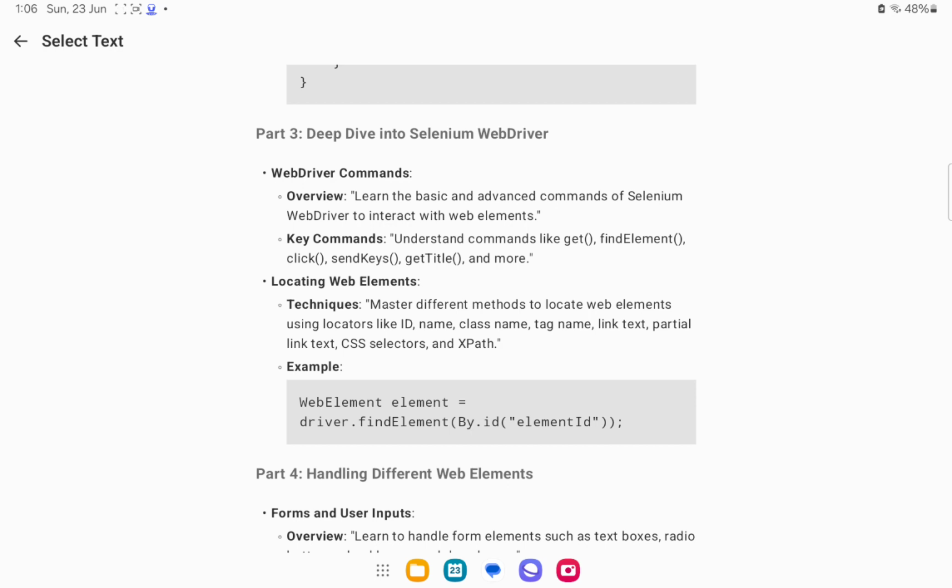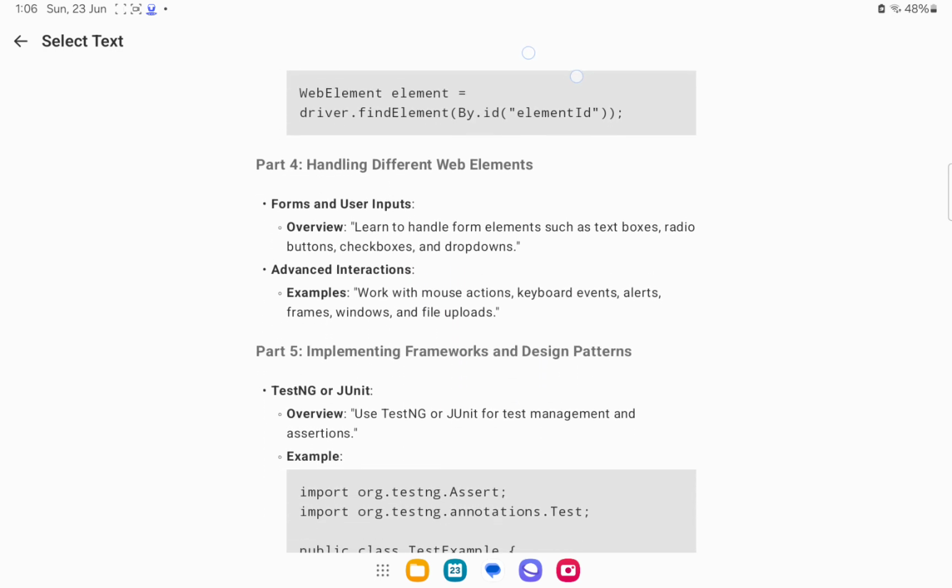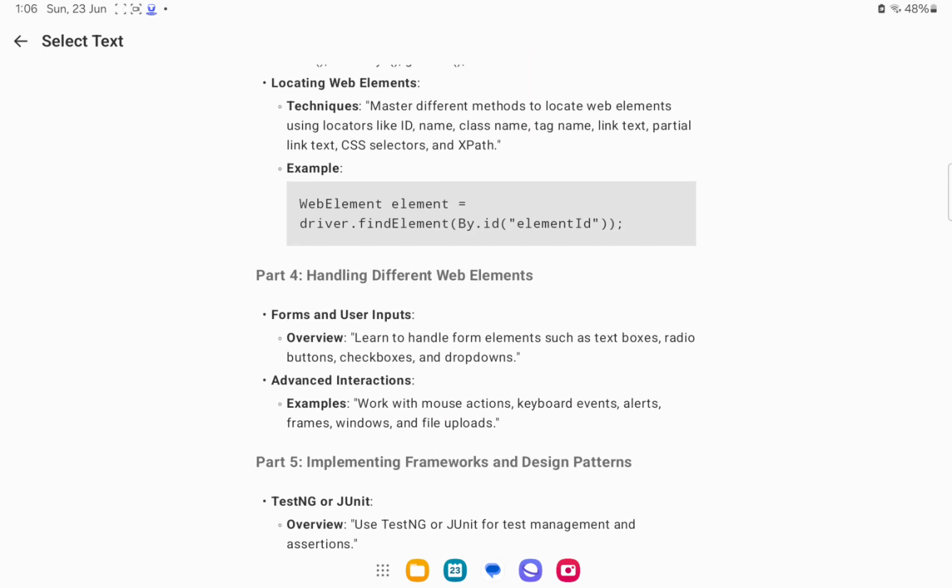Okay. And the fourth one, which is the most important, is handling different web elements. As I told, there will be a drop down, some alerts, some frames. So to handle these kinds of things we have to be good in some concepts.